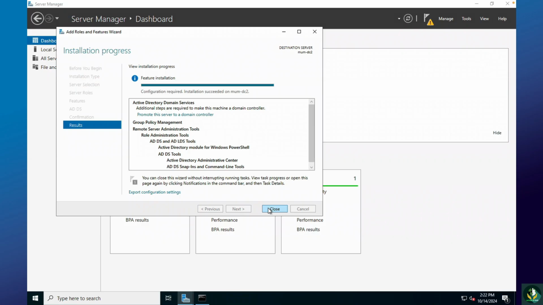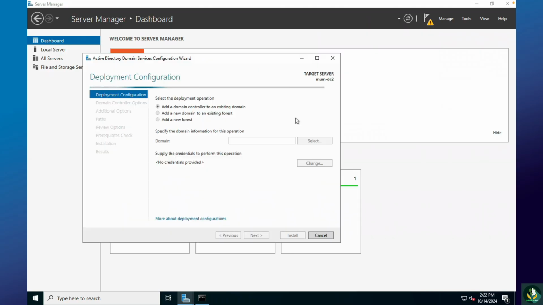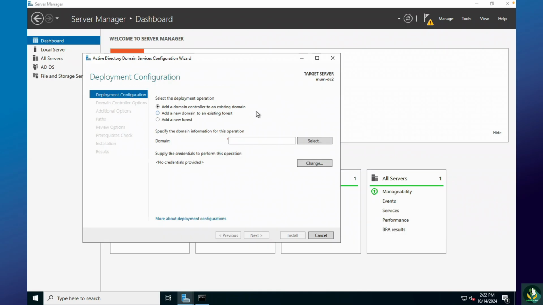Okay, let's continue the promotion process of this DC. So I'll click this link, promote the server to a domain controller. And again, we'll be adding a domain controller to an existing domain. But this time we'll be adding to the moom.learnedlessons.com subdomain. So let me type here the complete name for it, moom.learnedlessons.com.